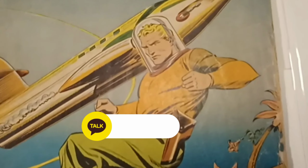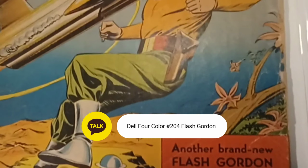And here we are, our first cover from 1948, Flash Gordon. Very popular series, actually created by King Syndicate in the newspapers and the funnies before he presented in Dell Comics. Dell Comics is represented in the upper left-hand corner. It's a very popular and one of the oldest comic book publishing companies to date. It was established in 1929 and ran a long time till 1974, producing a lot of reproductions and books of the funnies that appeared in newspapers.